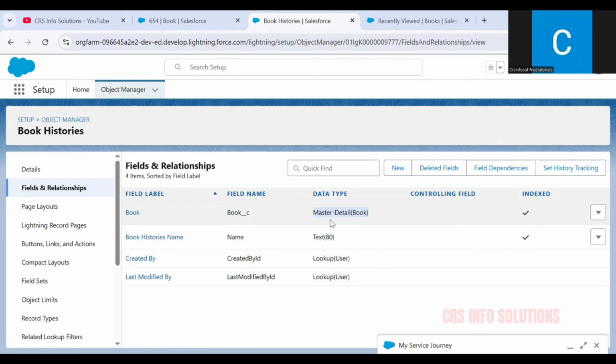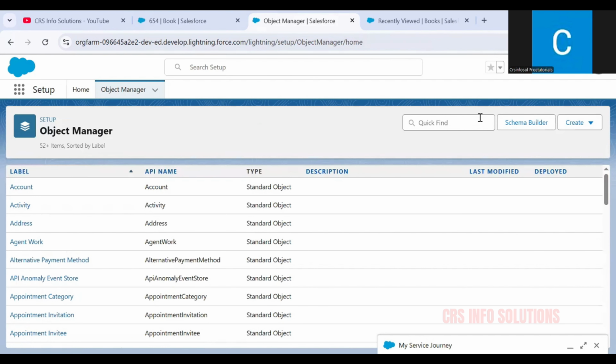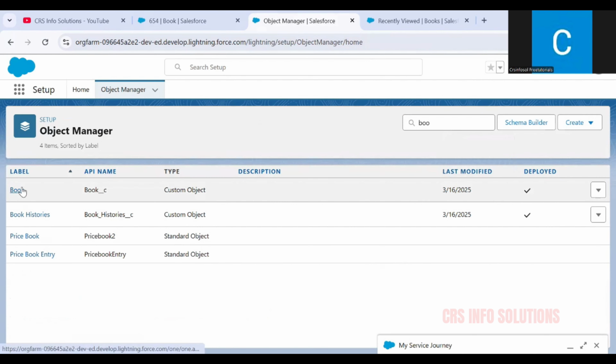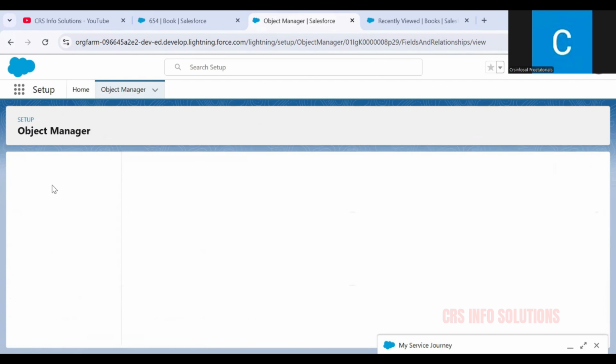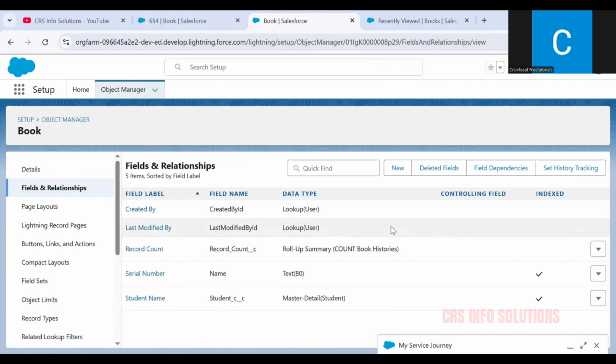So it is very important that before converting your master detail into the lookup field, your roll-up summaries should be deleted from your book object. Let me explain what I'm trying to say. If you go back to the object manager, write book, click book and then go to the field relationships. Because book was the primary object, you need to make sure that your roll-up summary is deleted from your primary object.